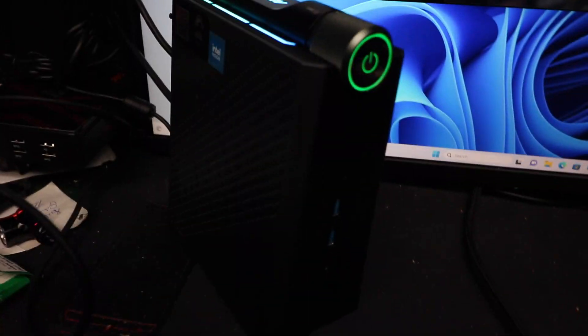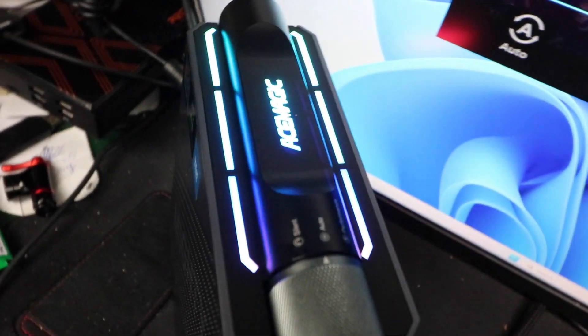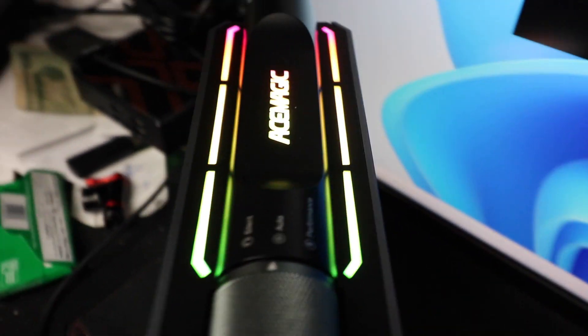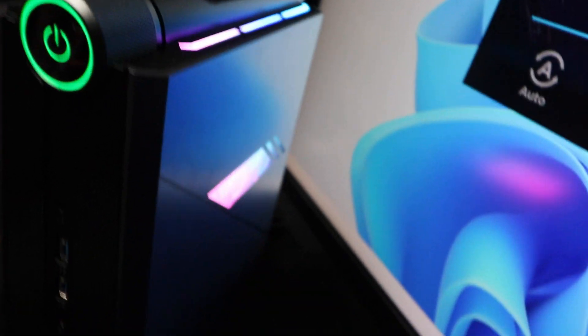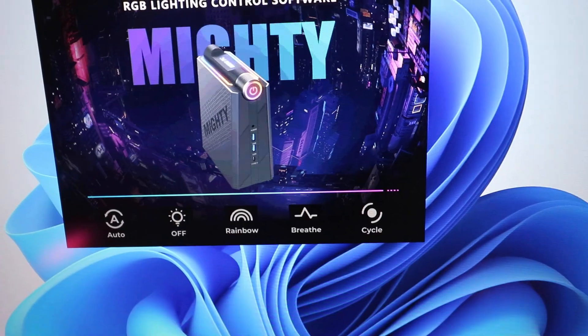There's that RGB we've been talking about. If you're all about aesthetics, I can see people really getting into this. Remember, it does come pre-installed with Windows 11 — you just boot it up and start gaming, installing Steam, Epic Games, or attach a hard drive. There's the honeycomb design, and remember you can change the RGB — turn it on or off, change it to all kinds of patterns.